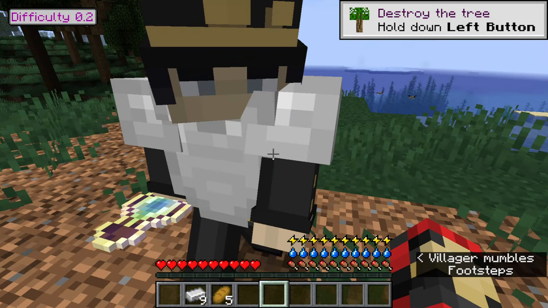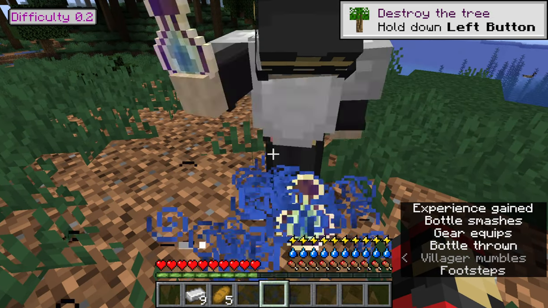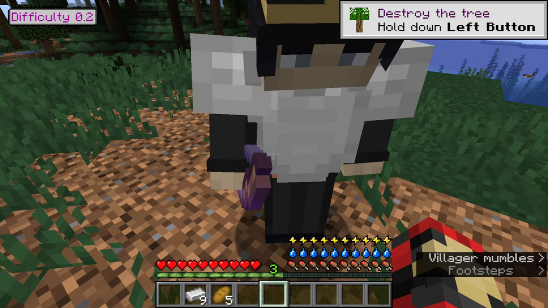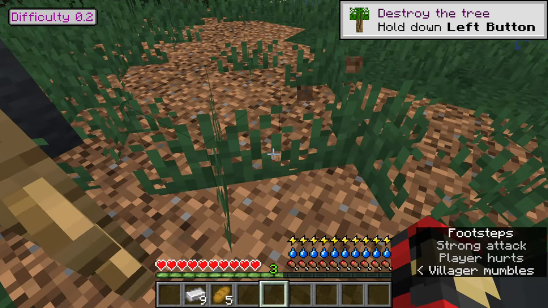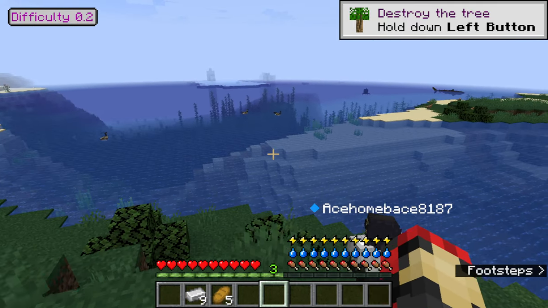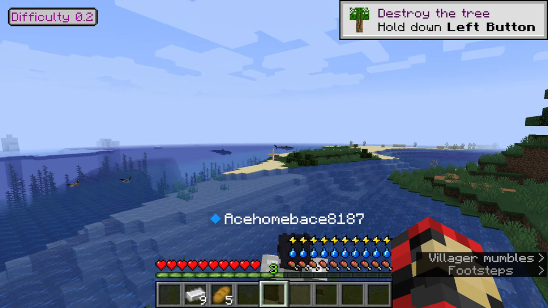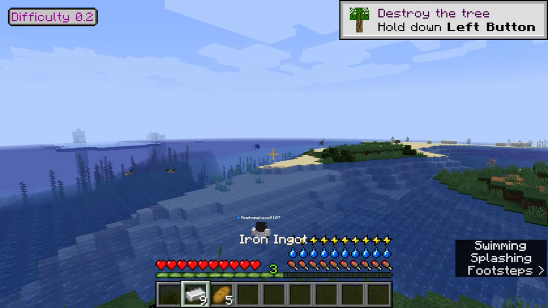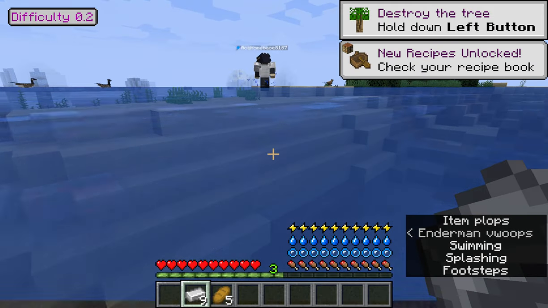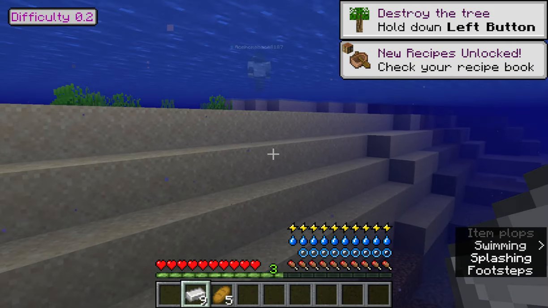Oliver, use your bottles of enchanting. I don't have any. You kind of took them all, remember? Yeah. Ow. Is that a shark? Let's go find out. I don't want to be here anymore. I don't like sharks. Sharks are bad.